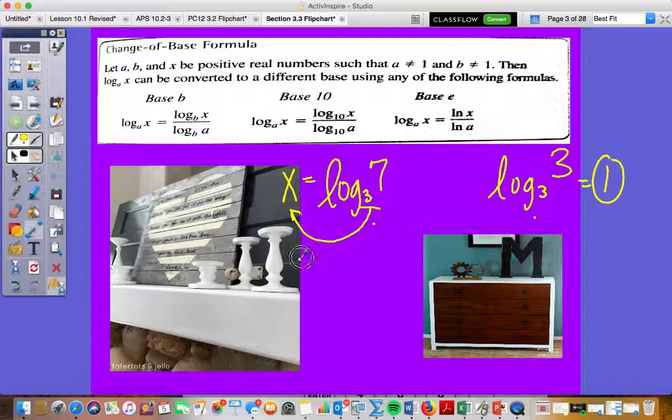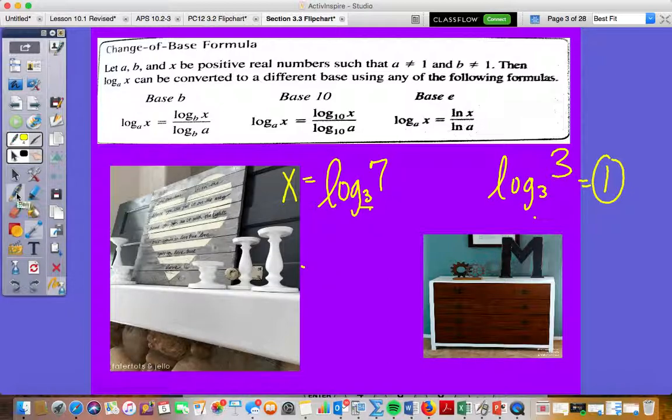So we put it over here, and we have 3 to the x equals 7. Question, 3 to the x equals 7. Can I simplify that? What's the problem? Yeah, 3 and 7, we can't get 1 to 1, right? We can't get them to where they're the same base. So because of that, we back up and do something a little bit different. We call it the change of base formula.